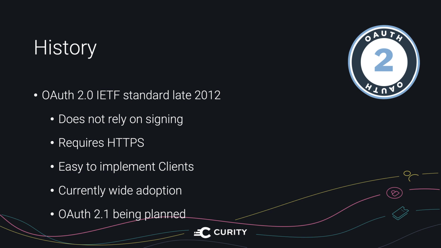It's much, much easier to implement a client in OAuth 2. It's much harder to implement the server on the other end. But this has meant that the adoption of OAuth 2 has reached quite a broad audience by now. And OAuth 2 was successful already with the early spec, but since then a lot of companion specs have been written and adopted, so it's quite a large landscape now of specifications in OAuth.